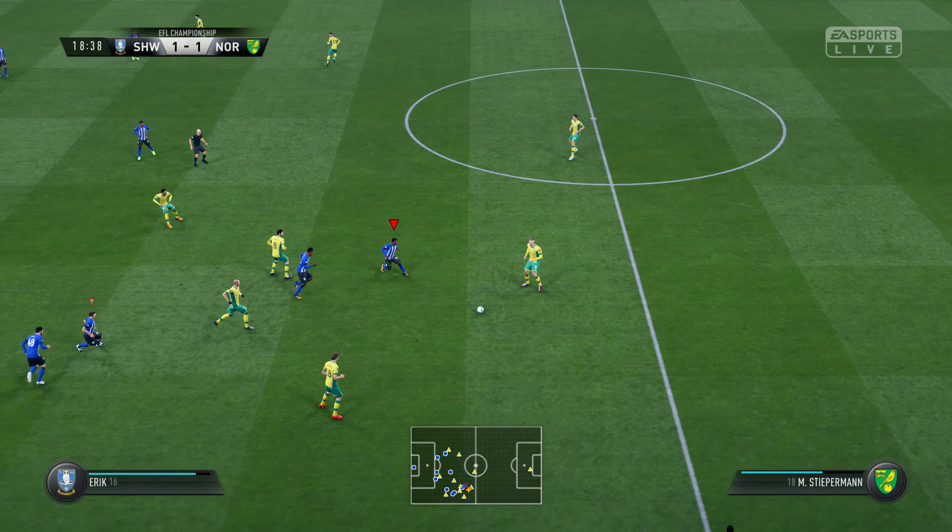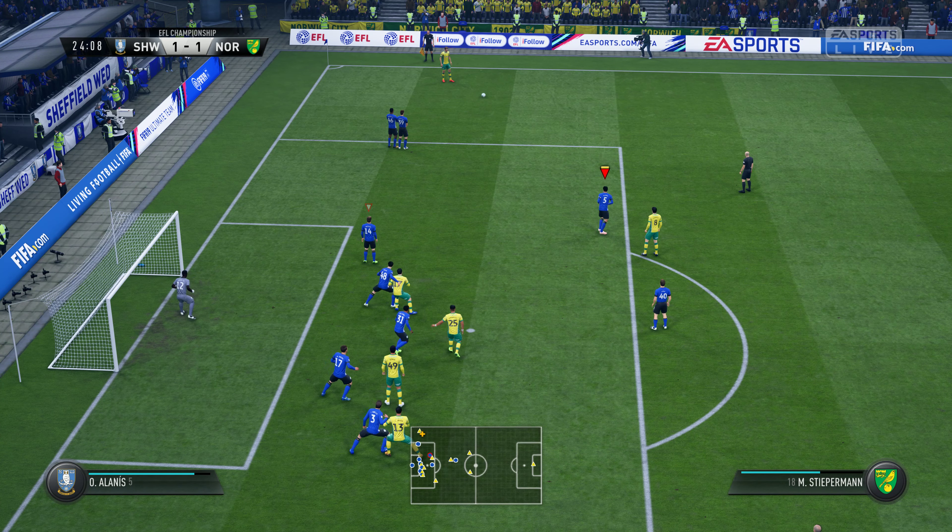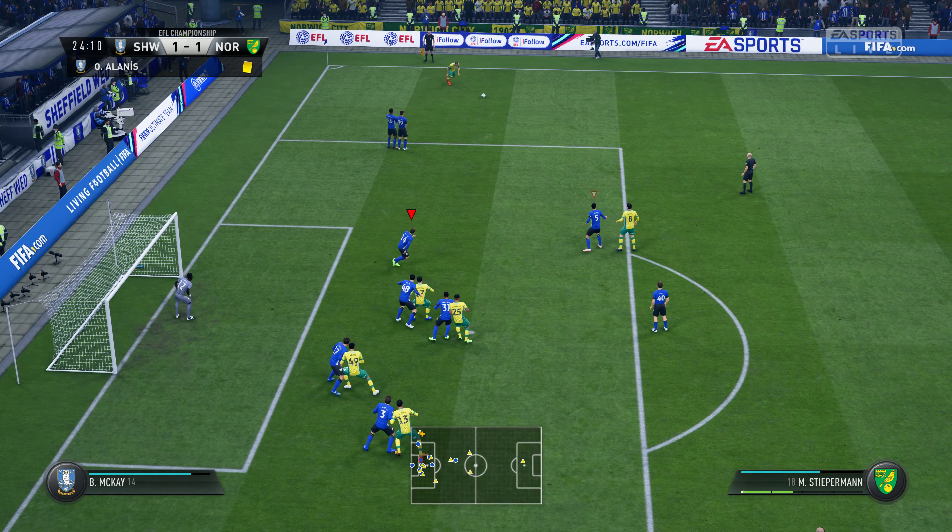On the move and able to cut out the pass. He's given it away. A chance to break away now on the counter. You can find some space here on the flanks, to whip it in. Sheffield Wednesday man is penalised here. It's definitely a yellow in the mind of the referee — well, I think it questionably was. On another day he might have got away with that. It was a really dangerous challenge.